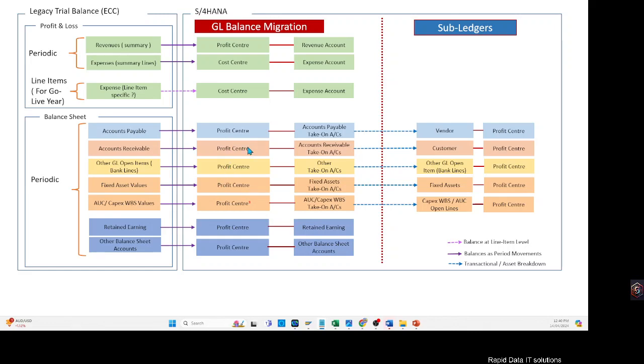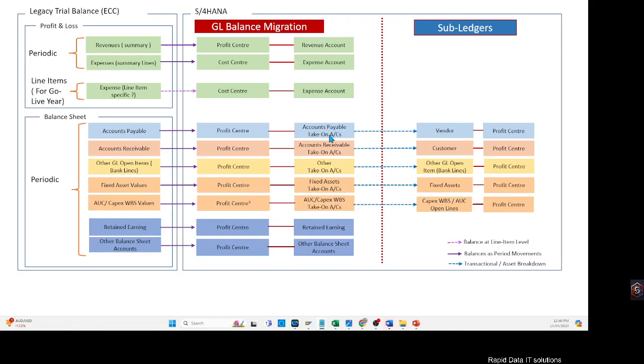But the individual accounts will not cover the subledger specific accounts, so they can't be posted into the individual accounts directly. So you can have a mapping of reconciliation account to reconciliation account, but you can't post the reconciliation account total balance into the reconciliation account directly. For that, you got this take-on account concept. So initially the balance is posted into the take-on account, and then eventually the subledger line items offset entries are going to cancel out the take-on account balances which have come from the GL balance load.